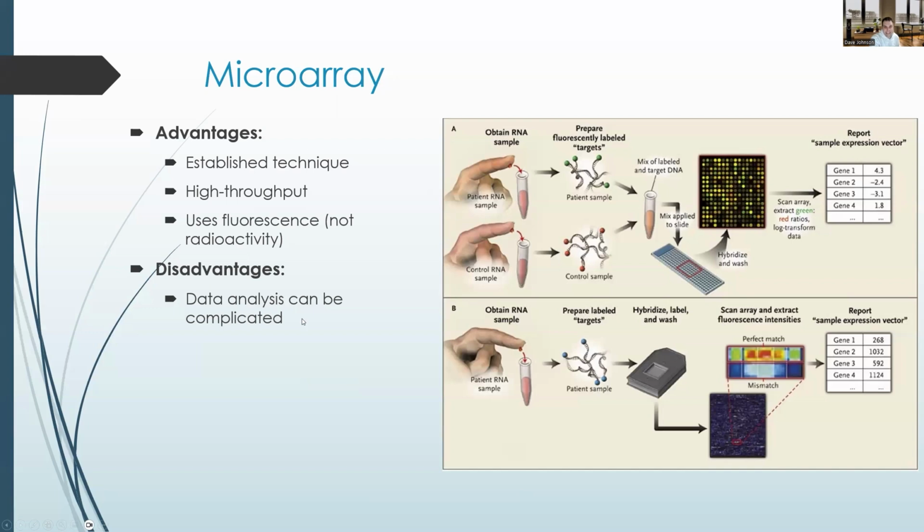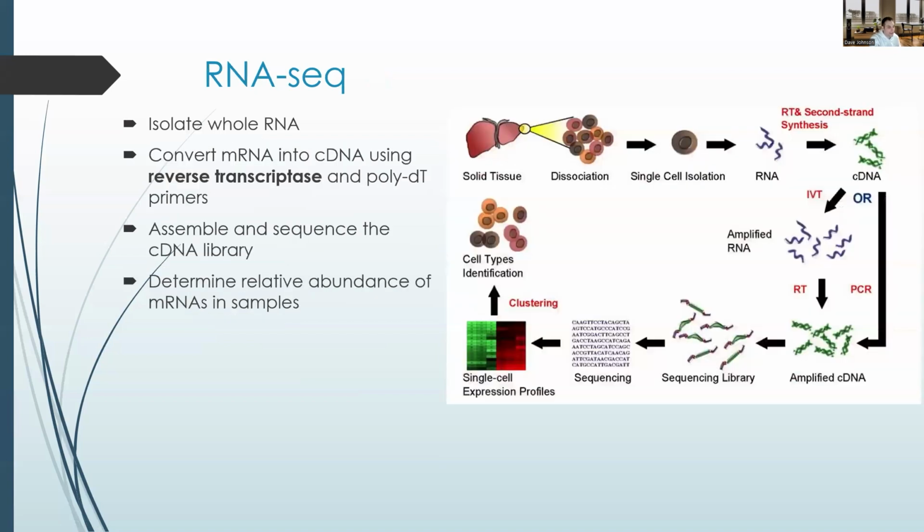The other downside is data analysis can be somewhat complicated because you've got to account for various variables, and it's not something that's straightforward. Often you're going to have to use your functional genomics core or somebody else to analyze these results for you. You're not going to be able to look at the raw data. Somebody's going to have to process this for you, unless you're a microarray expert, and then go ahead and process your own results. And I think this is the last one for this section we'll talk about.